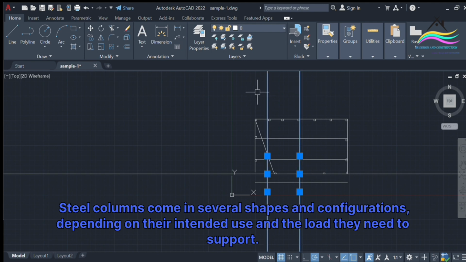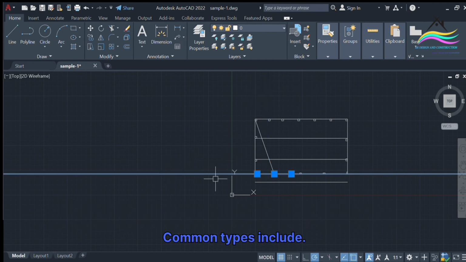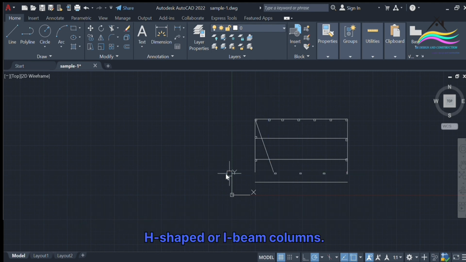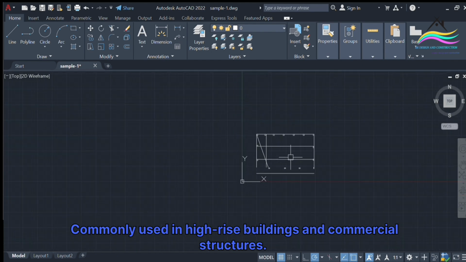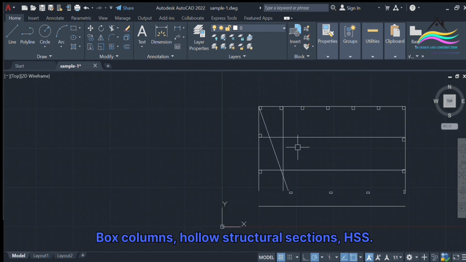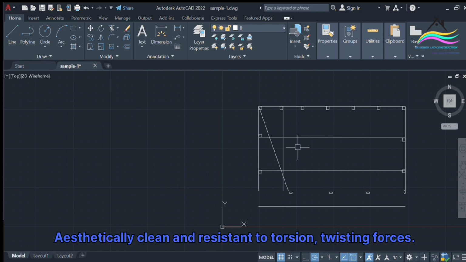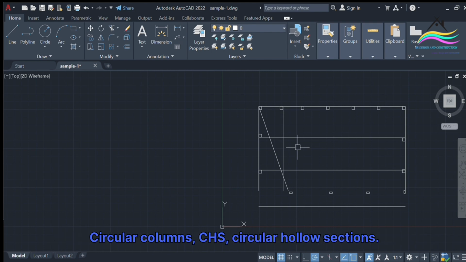they need to support. Common types include H-shaped or I-beam columns, strong in both directions, commonly used in high-rise buildings and commercial structures. Box columns, hollow structural sections, HSS. Square or rectangular tubes, aesthetically clean and resistant to torsion, twisting forces.